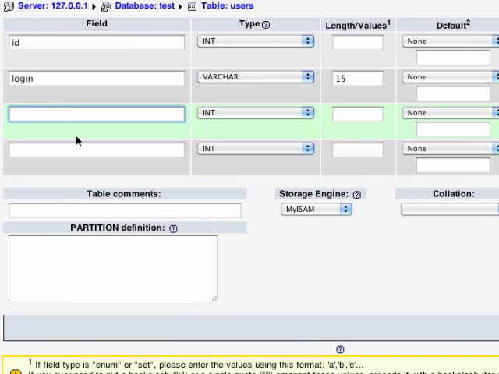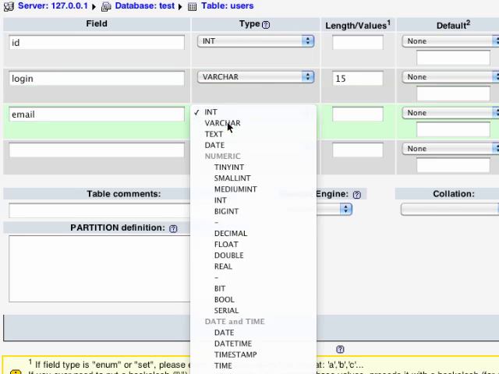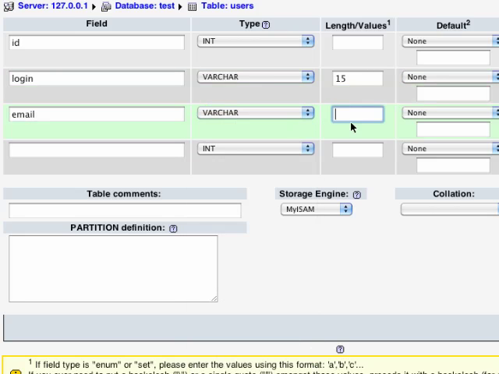The next field that we'll store will be their email address. Again, a variable character right here. Email, 40 characters should be long enough to store an email.